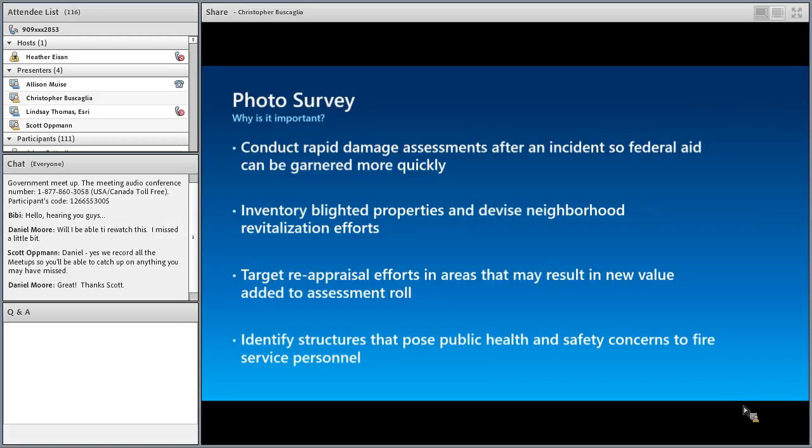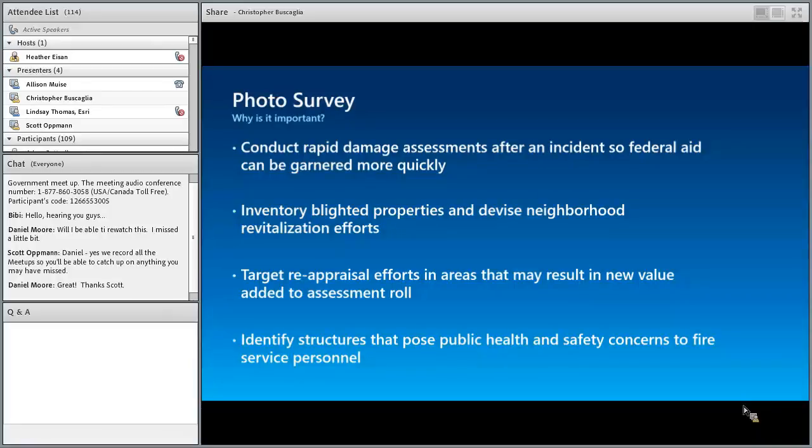Who it's for and why it's important is really about a few main use cases, although we've heard from customers already that they could be using it for other things. But really, it could be used for conducting quick, rapid damage assessments after something happens, inventorying blighted properties, which is a hot topic, especially in the Rust Belt area of the United States and other places in the U.S. and internationally as well.